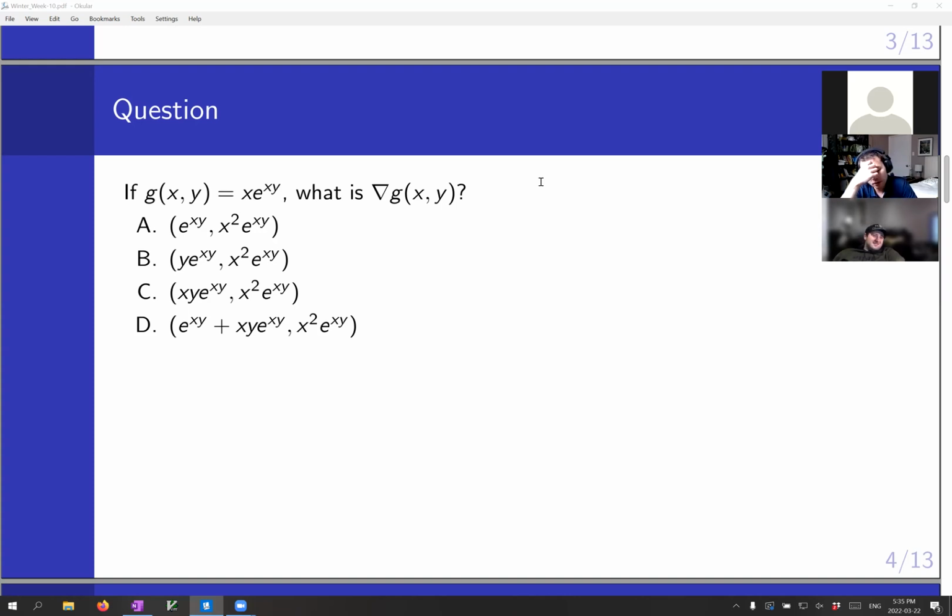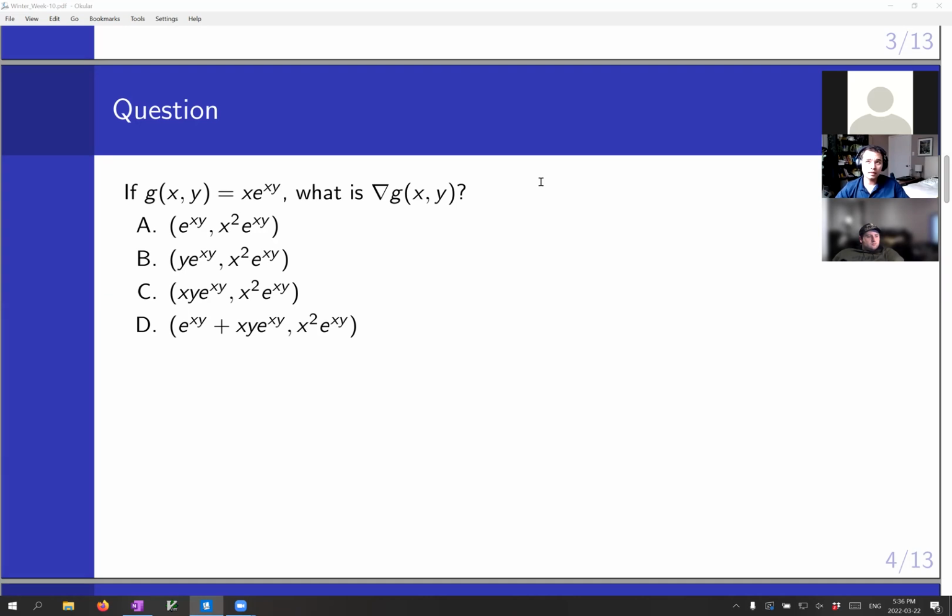Not 4 over x or phi, probably mean y over x. But what's the derivative of ln x? It's 1 over x, right? So y times 1 over x is y over x. And we're going to do a bunch more examples here. So for those of you who are still maybe struggling a little bit with partial derivatives, hopefully this will clarify a little bit.